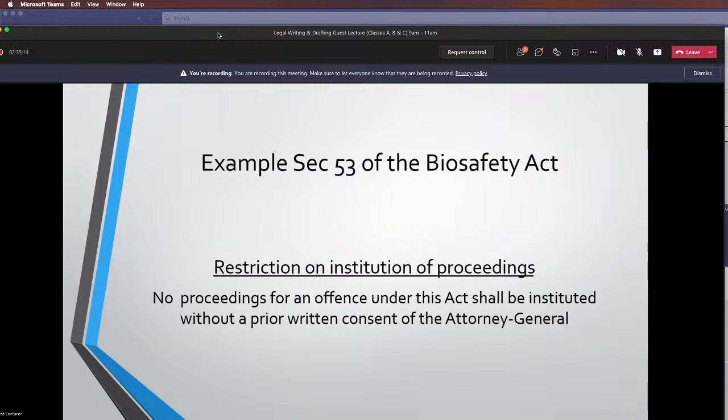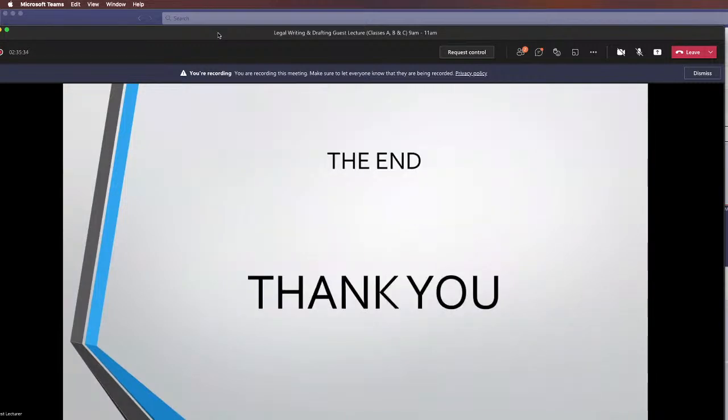Again, I was giving this example where we have in the Biosafety Act or in the Public Order Act and several other acts that no proceedings for an offense under this act, or sometimes an offense under this section, shall be instituted without a prior written consent of the Attorney General. And I said I was going to be very short in this one because it touches only on how you draft criminal offenses and how not to draft criminal or penalty provisions in various acts, and whether or not we can lump them up in several acts, or we can bring them under specific statutes or bills.